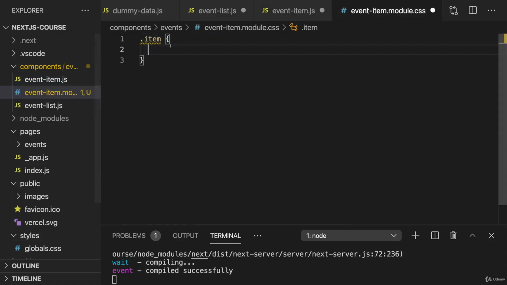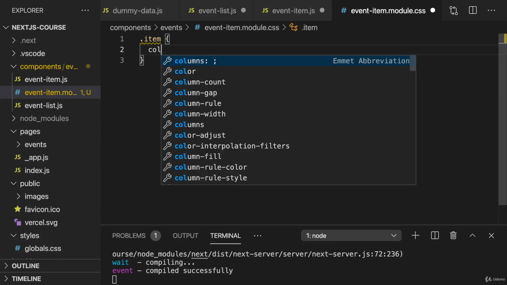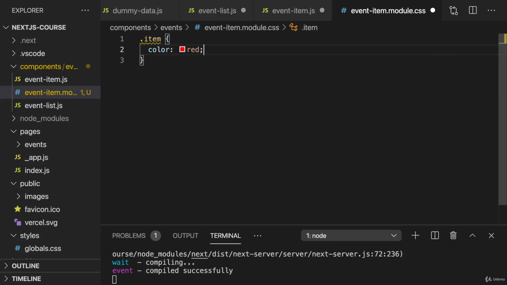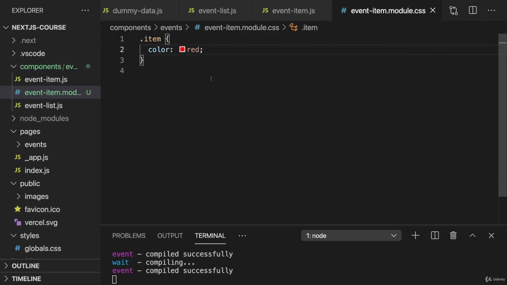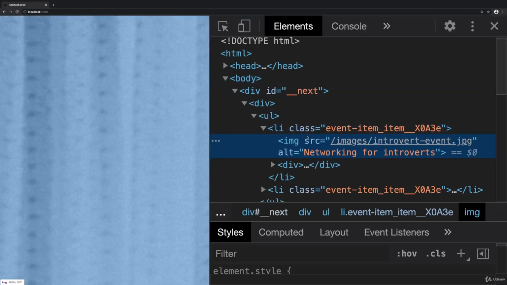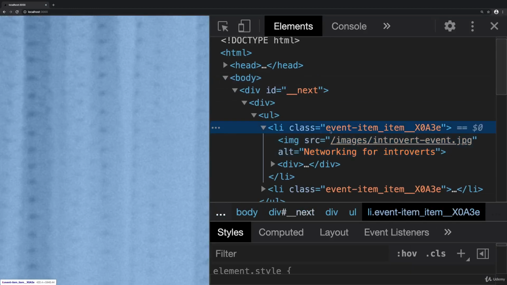Sounds confusing? Let me show it to you. If we temporarily give this a color of red, so if that's the style we assign, and we then save all the files, if I now reload and inspect this here, you will see that this list item has a class of event-item_item__ and some unique hash.